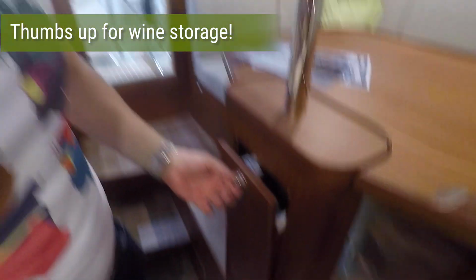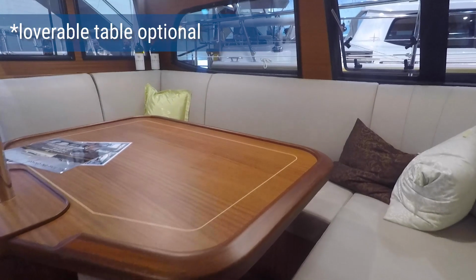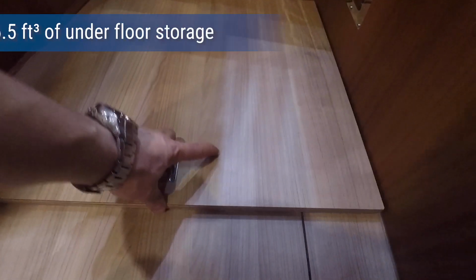Going forward, wine storage. This table is made in a single piece, but there are options for it to be, maybe a manual option, made into a day bed to sleep more people. And look at this small step here. Obviously this is all a little bit shorter than on the 40 because it's smaller. Down there you have storage, and down here, if I'm not mistaken, should again be the recycle bins. Oh, I'm with my Z. So, the recycle bins. Now notice that I'm at the same height.